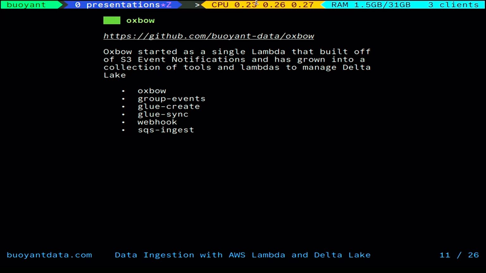Lambda by default will run up to 1,000 versions of your Lambda at the same time. And so if you imagine an import process dropping a couple thousand Parquet files in S3, your queue is going to fill up with a couple thousand Parquet files immediately, and you might have up to 1,000 different Lambda invocations all running at the same time. And if they're all trying to append to the same Delta table, there will be some problems with that. And so what group events does is it serializes those based off of the table that they are destined to, in order to ensure that files going to one table are processed sequentially as opposed to this massively parallel Lambda invocation.